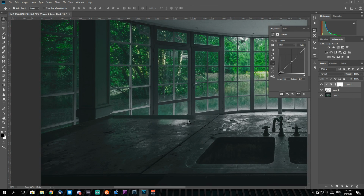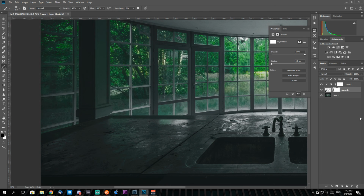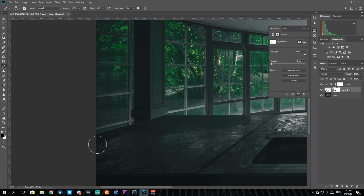Now you can still see that we have that edge right here at the top. So I'm gonna create a layer mask on top of the part that we cut out. And I'm gonna take a brush, just a regular soft brush, soft round, should be good. I'm gonna take black, and I'm gonna start painting in certain areas. So I first want to try to make this edge a little bit less hard. So I'm just gonna go along that edge a bit, just to remove that edge that we have there. I'm gonna do the same thing here. Let's move my opacity up to 100. And just gonna remove that edge right there. So that looks a little bit better already.